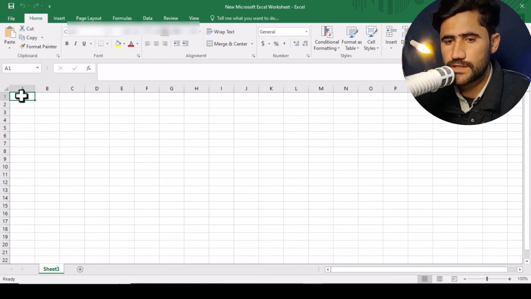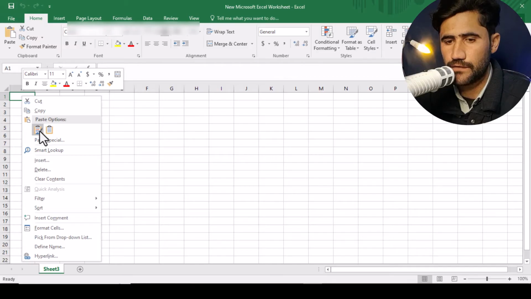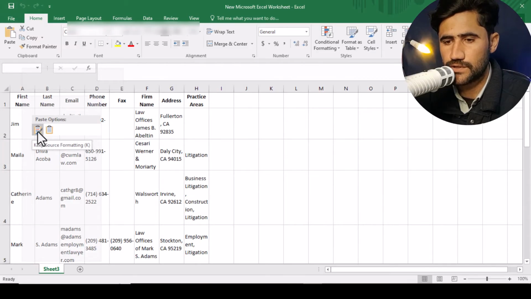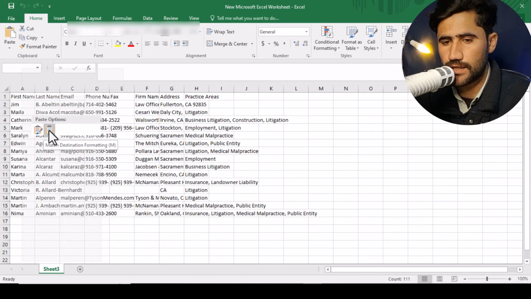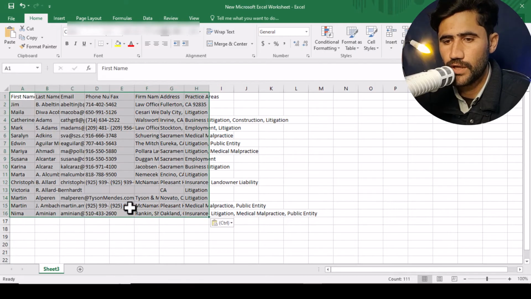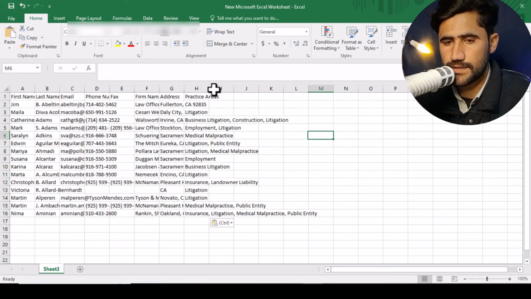So I will simply click here, guys. Now if I just click here and paste, you can see we got this result. This is their first name, last name. So now you don't need to make any kind of changes here, guys, until you complete the data from the whole project, because if you make some changes, there will be issues for you. So don't make any changes now.